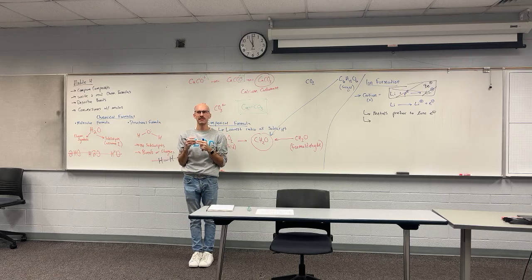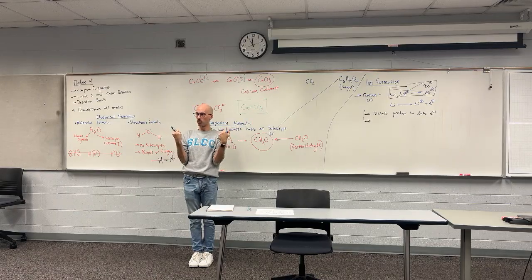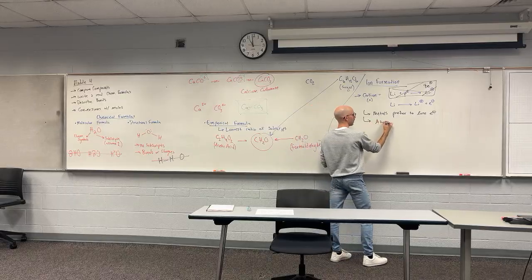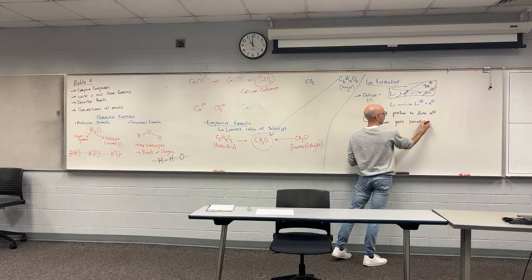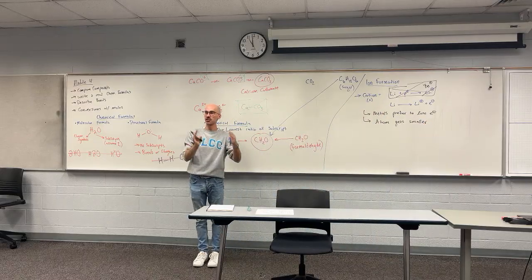What makes up most of the size of the atom? The electron cloud. And now there are fewer electrons in that cloud for the same amount of protons. There's a stronger pull on the electron cloud. The atom shrinks. By taking on a positive charge, the atom becomes a smaller size. Good?